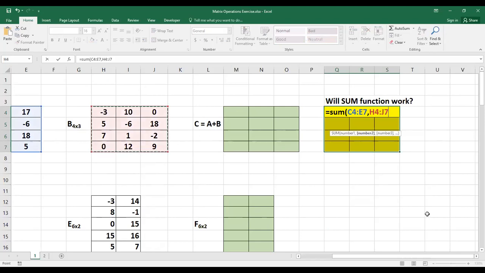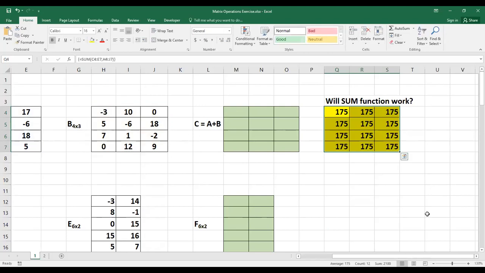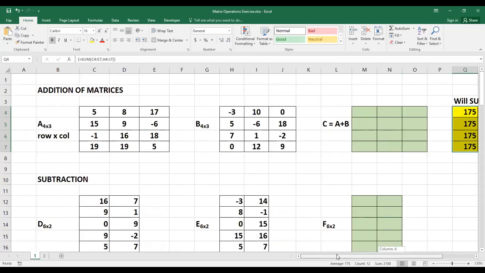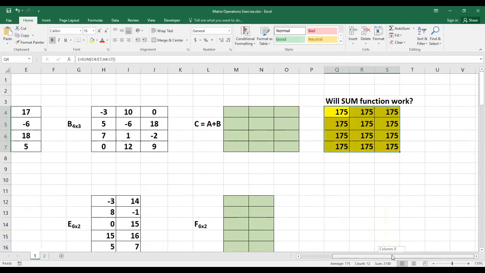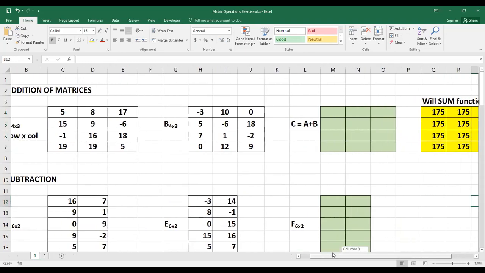Is it possible? Will the sum function work for matrix addition? Answer? No, sir. It will not work, guys. So we can't use sum. What we can do is just the ordinary plus sign.